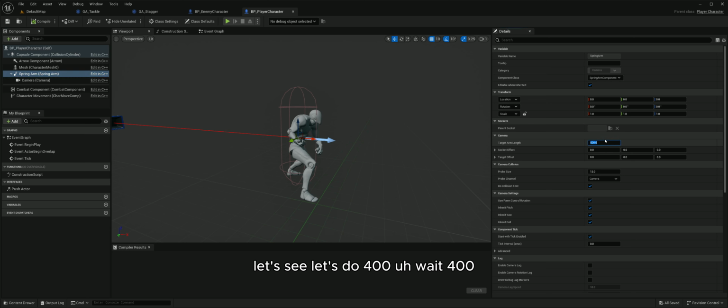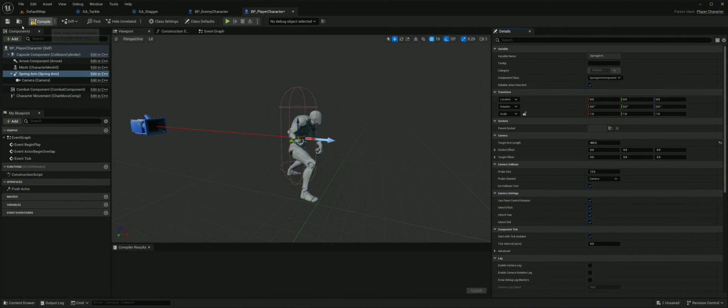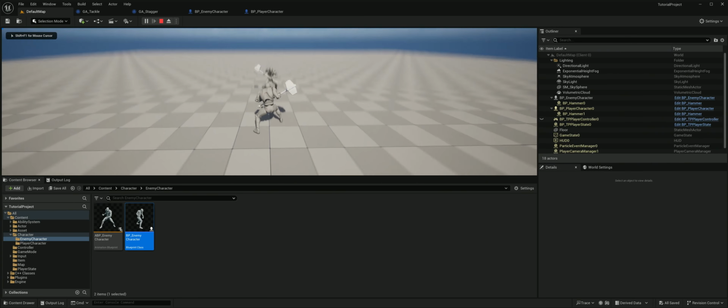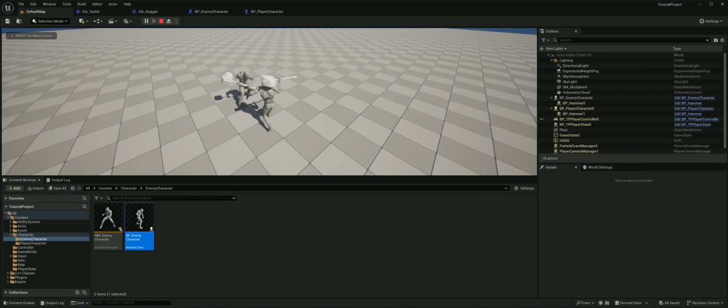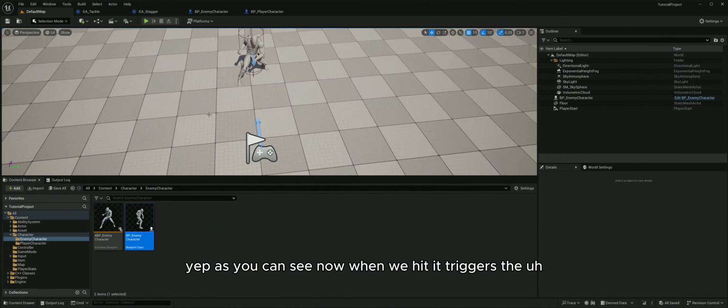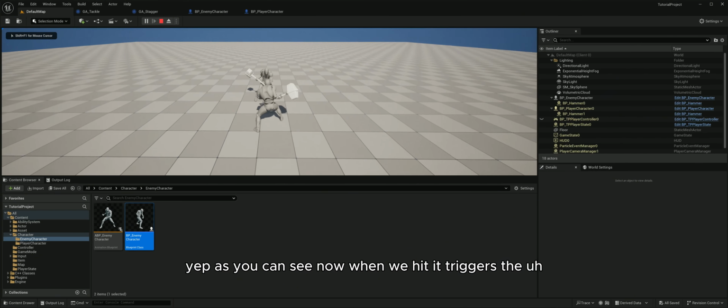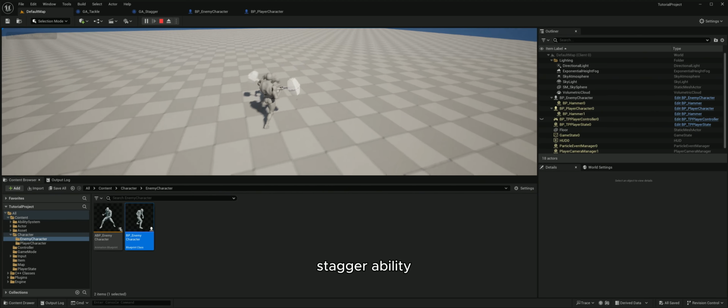Let's do 400. Wait. 400. Yep, as you can see, now when we hit, it triggers the Stagger ability.